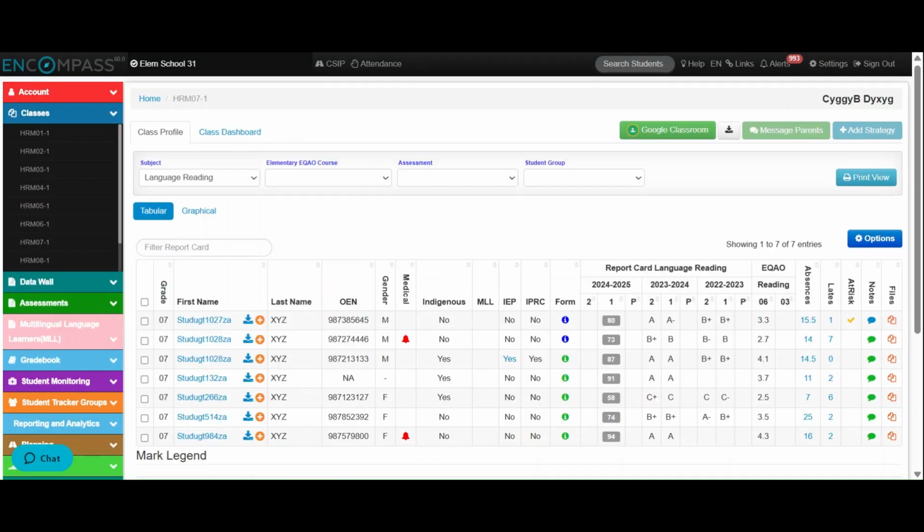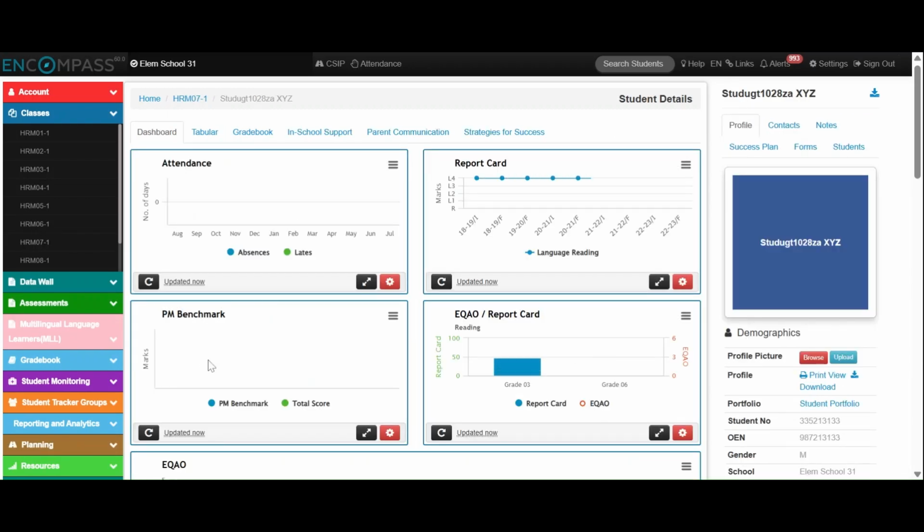The next thing that we're going to do is dive into a student profile. By selecting their name that will be blue and hyperlinked, I'll dive into the student here. Once I land in the student profile, I can see there are multiple different options along the top and lots of information along the right hand side too. So you can see that there are several selections that you can make regarding the student.